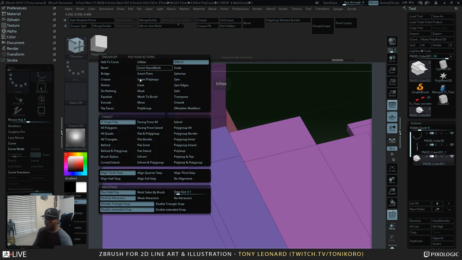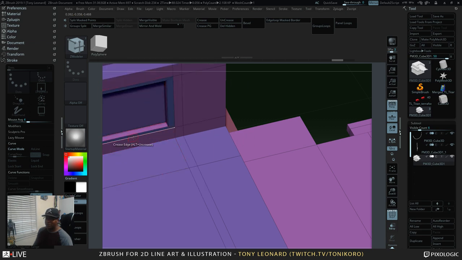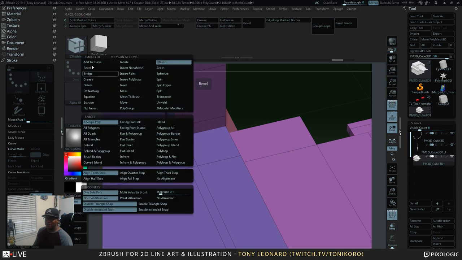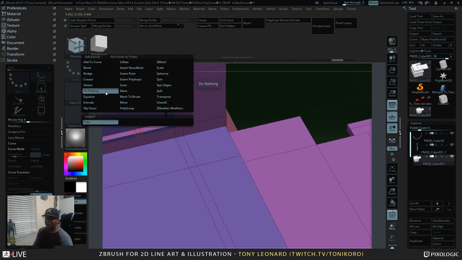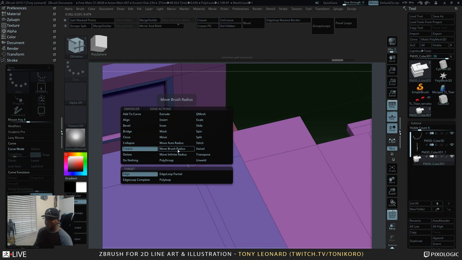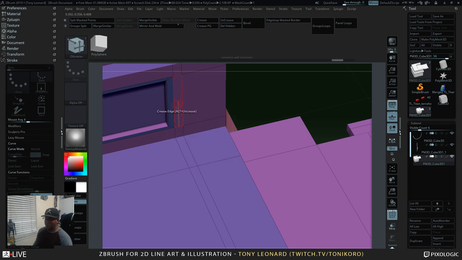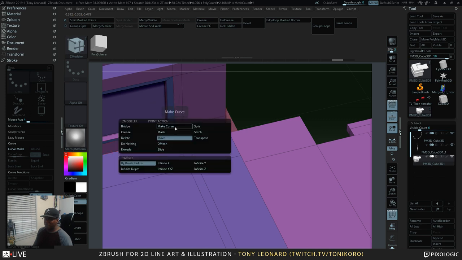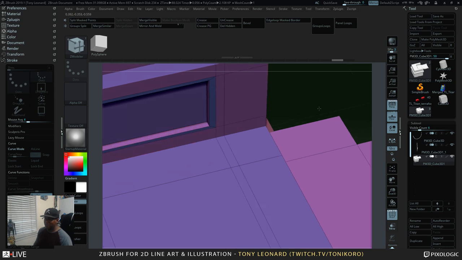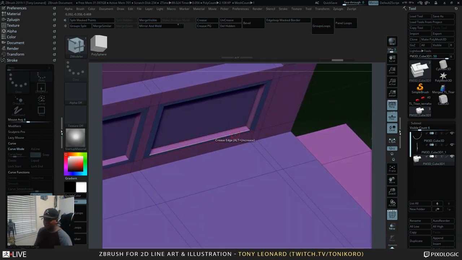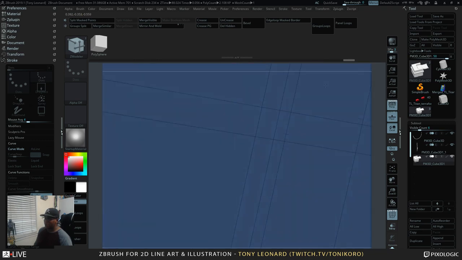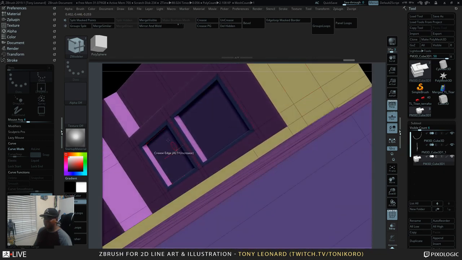Might be a good idea if you're working in a tight area, maybe on the faces or something like that, to set it to do nothing. Same with the edge. If you're only working with the edge, yeah, you can set your feature, but on the actual vert, you might want to set it to do nothing, so that if you misclick off the area, you don't mess it up and extrude something and have some extra faces somewhere. So I'm just going to crease that. Put a crease there.